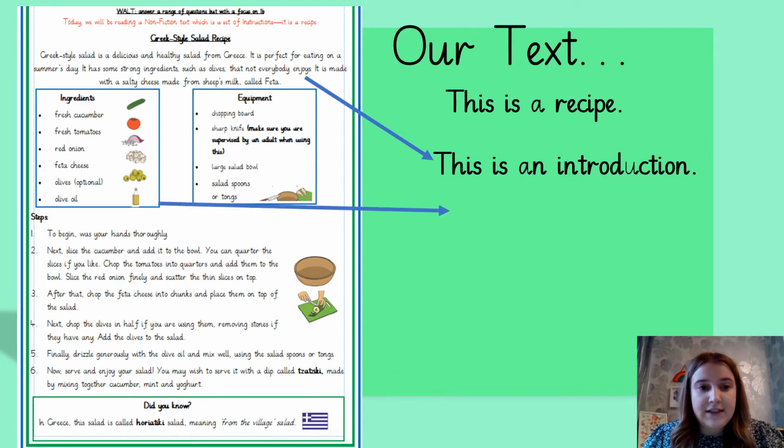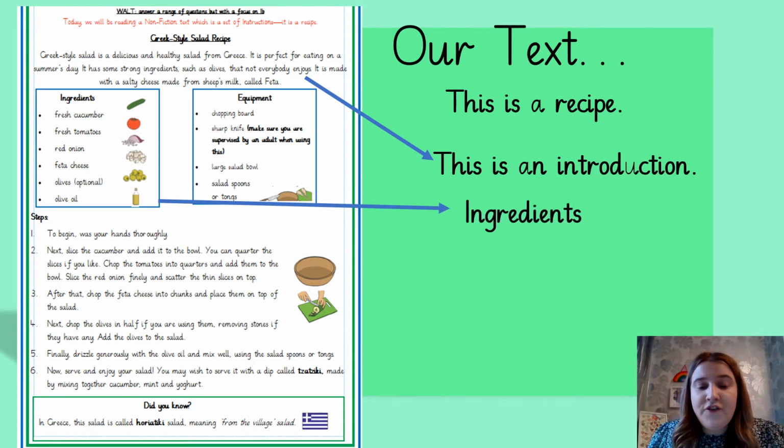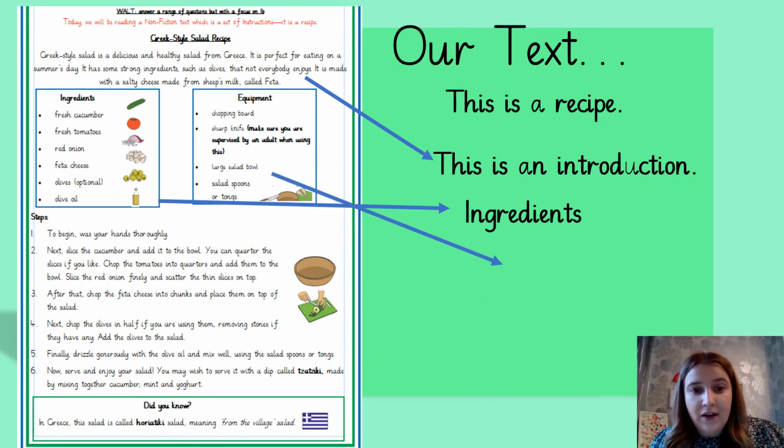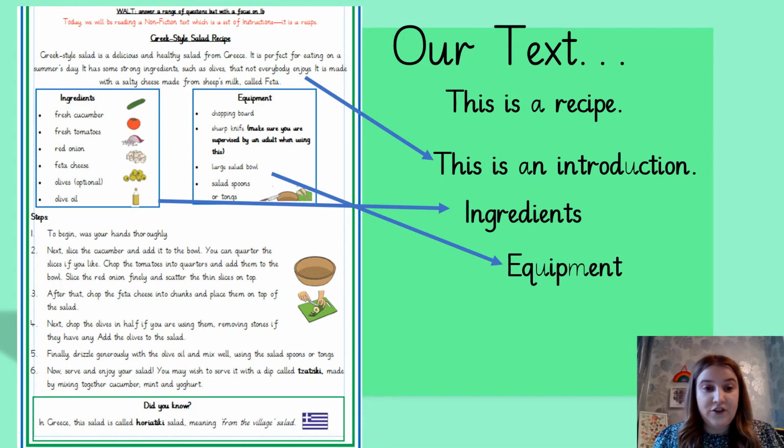of when it's perfect for eating and what it's made from, a couple of the ingredients. Also, in a recipe, you will often find that there is a section called ingredients that tells you all of the things that you need to gather before you start. If you're about to make something, you need to know all of the things that you need. Similarly to this, there's also an equipment list, so you can gather the equipment that you need. If you need a chopping board and it says a knife and a salad bowl, it gives us an idea of all of the things we need to gather before we start.